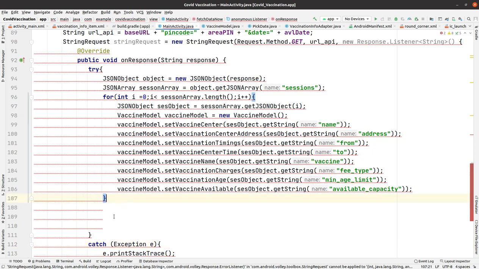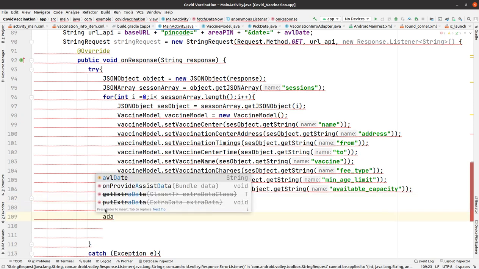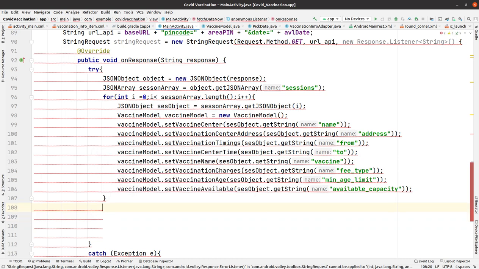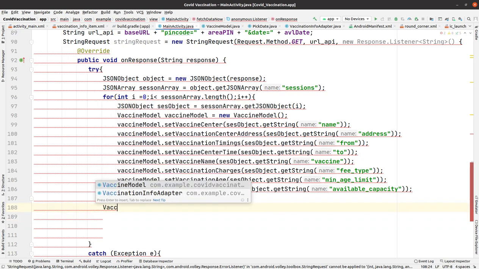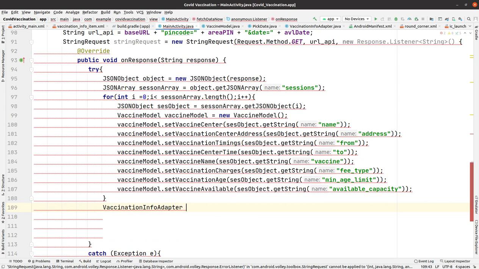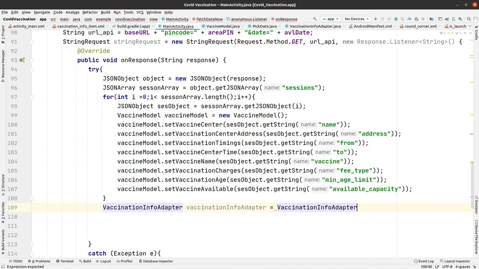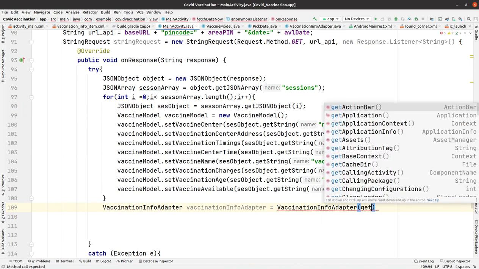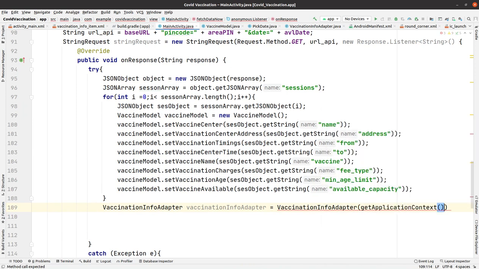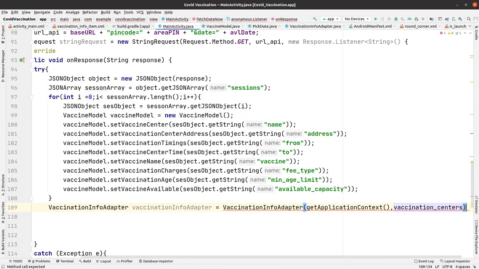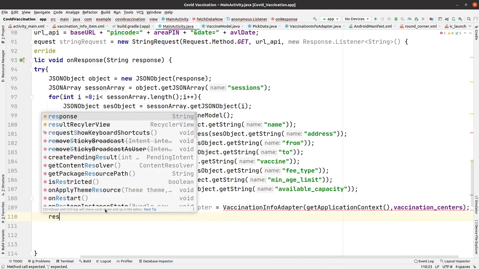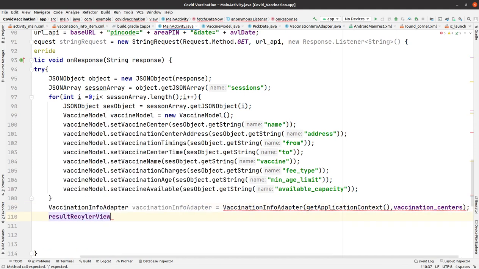Okay, so now we have to set the adapter also. So vaccination adapter, then adapter, with the application context passed, and then the list. No issues. And then resultRecyclerView.setLayoutManager, then LinearLayoutManager, and then getApplicationContext.